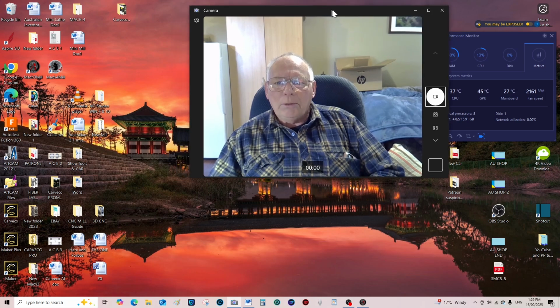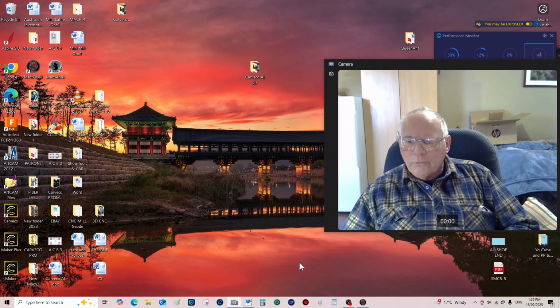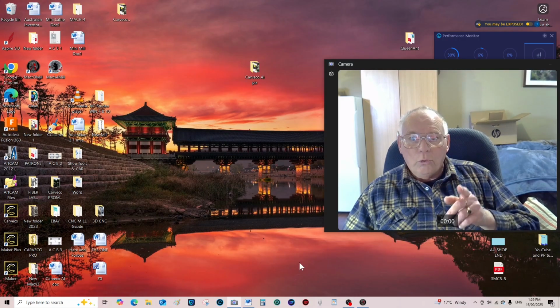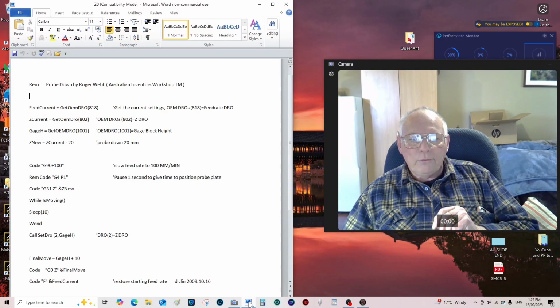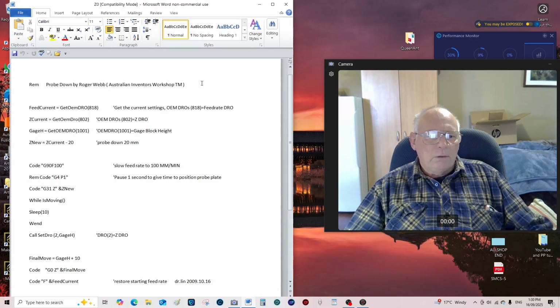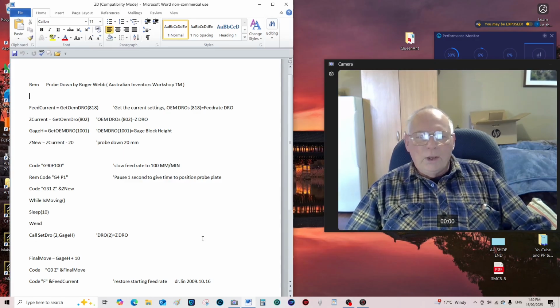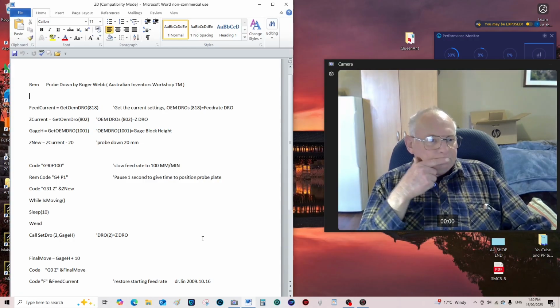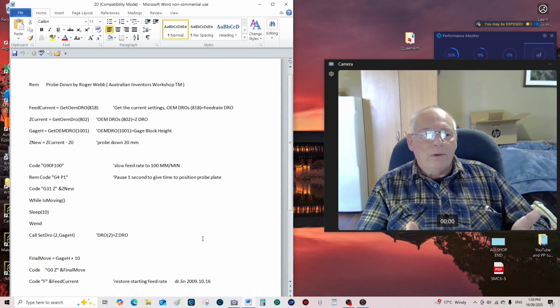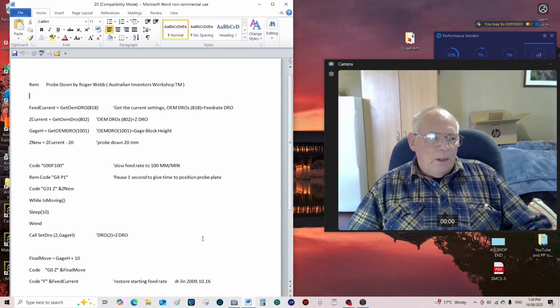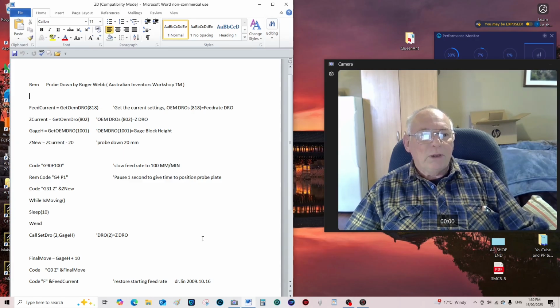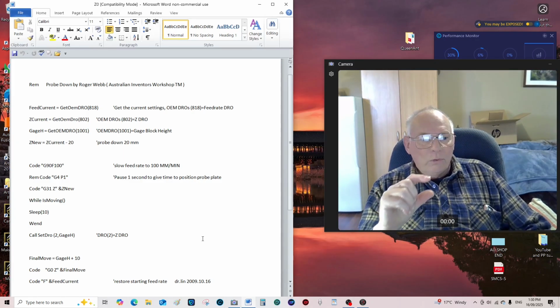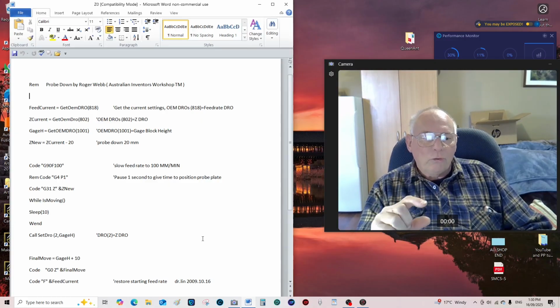I'll move out of the way a little bit, because there's a couple of alterations you would have to make on it to suit your machine. So it goes something like this. Here it is. You can see the heading there. Now this script is just like a program that you would write for a computer. It's just lines of code written in semi-computer language. You really don't have to understand it too much, but there are maybe a couple of alterations you have to make to suit the Z0 puck that you're using on your machine.